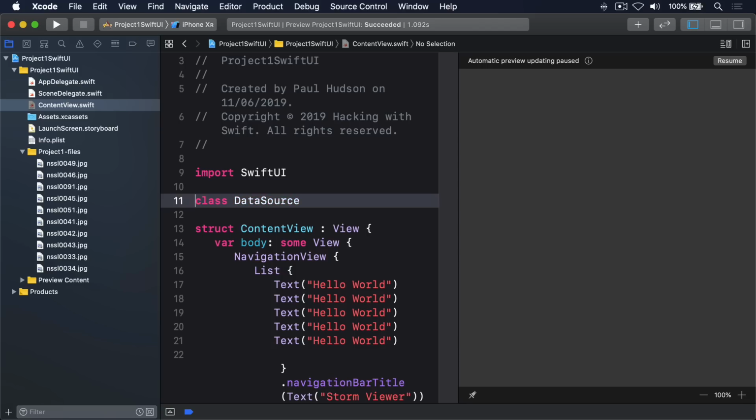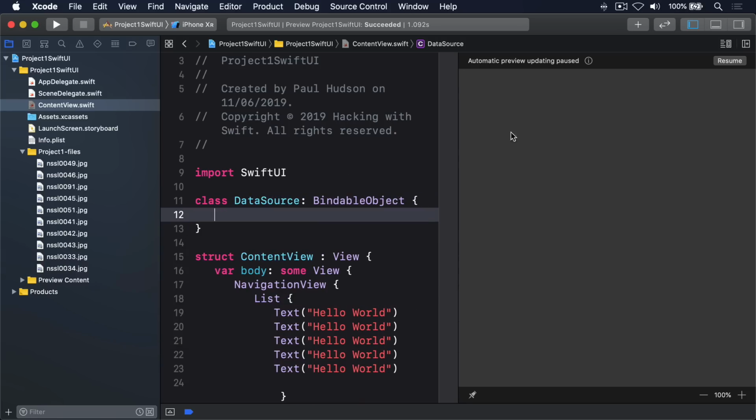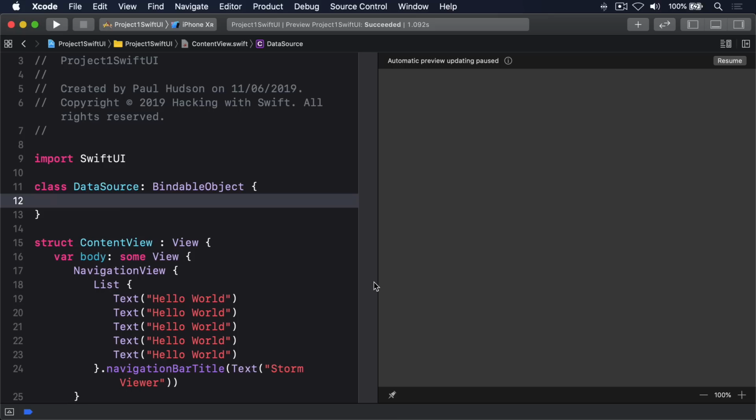So I'll create, outside of our content view, a new class called DataSource, like that. And for this to work as data inside our SwiftUI app, it has to conform to a particular protocol called BindableObject. For that to work, it really only needs to do one thing. It needs to be able to say when this data has changed. Because in theory, you might add and remove items freely, showing more pictures over time as they're added and deleted or modified. So your data source, this bindable object, in order to be bound to some sort of UI and shown as part of that UI, has to know how to send changes to its parent, saying, yep, I've changed.